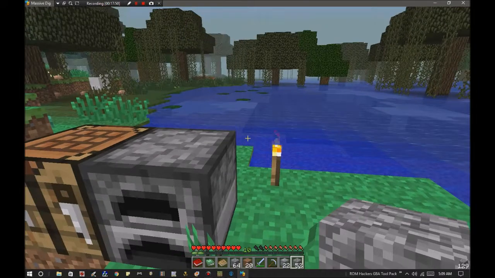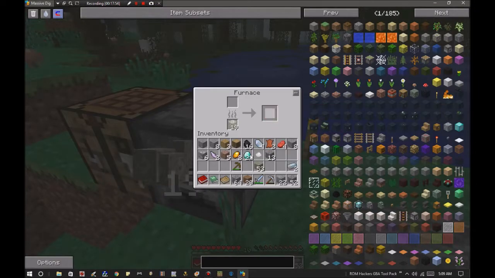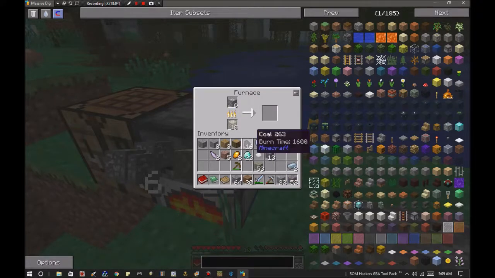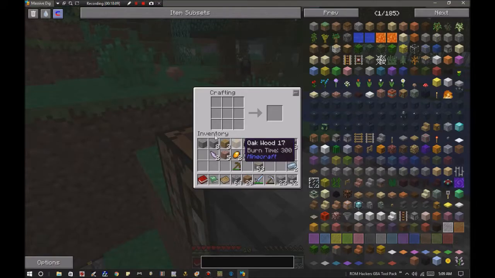Did you get your sword out of there? Yeah. You already melted down tin? Oh, I got aluminum ore too. Where'd that come from? Osmium. I have 22 tin ore. And now you're probably like, no, you're supposed to crush it down. I know. I know. Right now, I can't. I don't have the stuff.